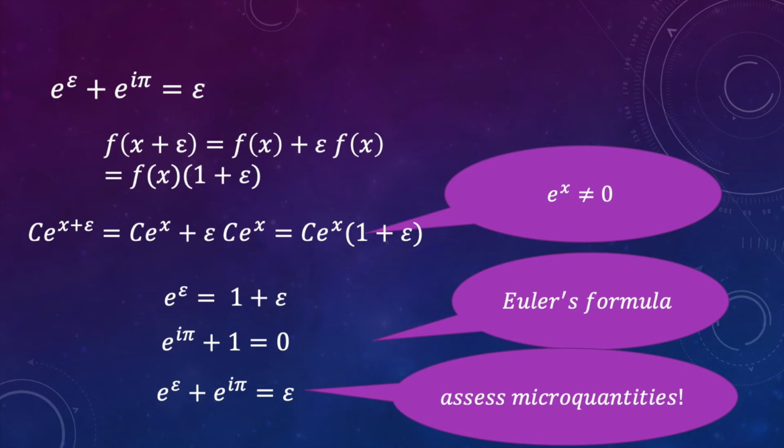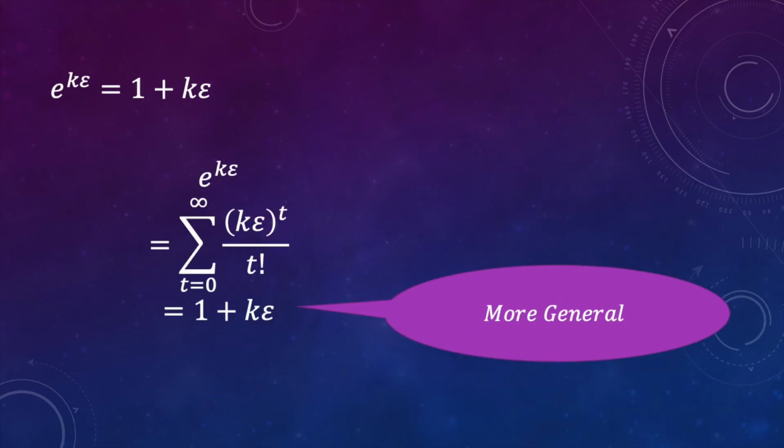By the way, this formula is very similar to Euler's formula. In particular, the difference is whether the 1 is on the left-hand side or the right-hand side. This means that we can eliminate this 1 by adding to both sides. As a result, we see the dual logarithm of epsilon can be evaluated by itself, the imaginary unit i, and pi and Napier numbers. More generally, what happens if we multiply by k? Again, by using the Taylor expansion, we find that it is 1 plus k epsilon.